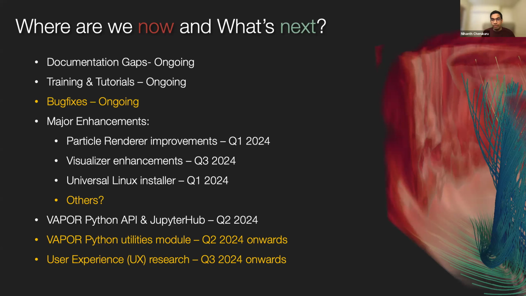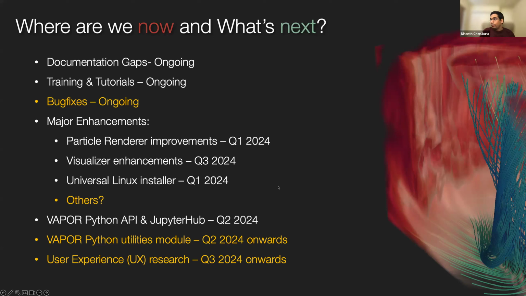Especially if you're a domain scientist or someone working in a specific domain, and if there's a certain aspect in your workflow that you feel is recurring, this would be an opportunity to add that to the utilities module, so anyone else who might come in after you can replicate that workflow. We are planning to put something in place by Q2 or Q3, so that this will be a low barrier of entry for anybody who's a Python programmer to start with the Python API, bring in what they might be using in their domain and expand it for the community.